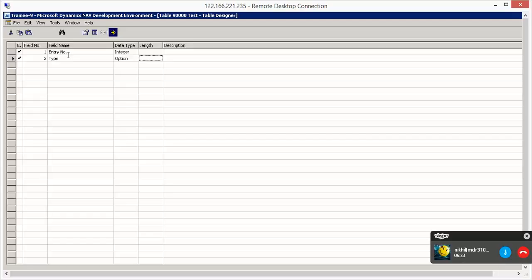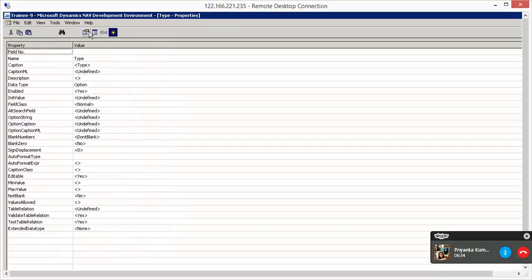Okay, so what I will do is go to the field properties. So how do I go to the properties? I select that particular field, and here it is.